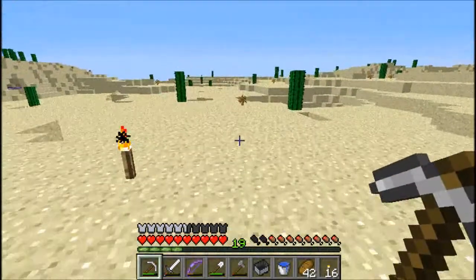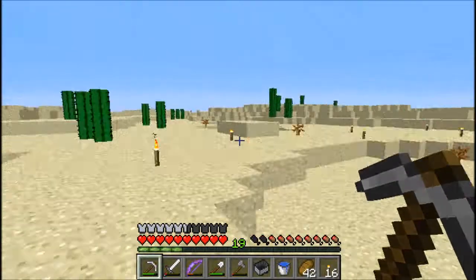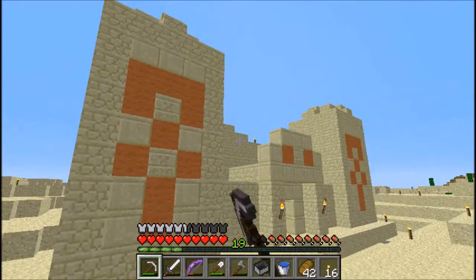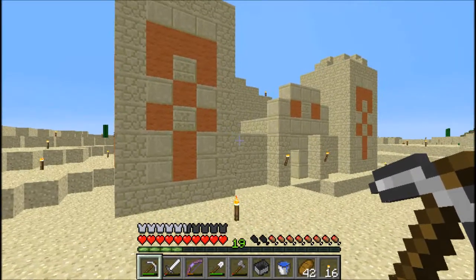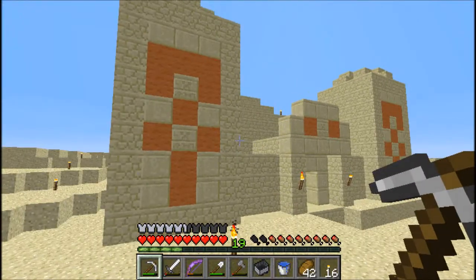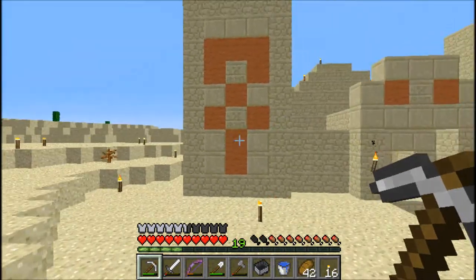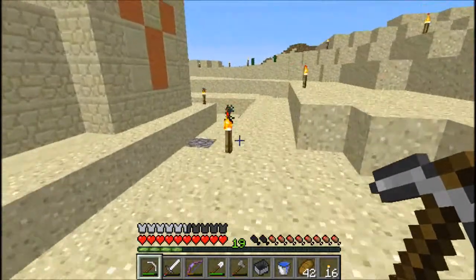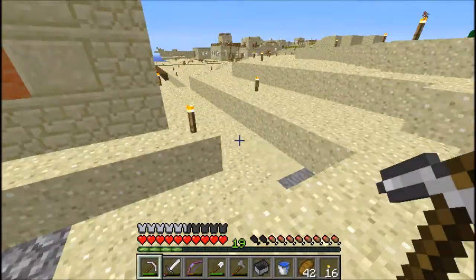So I was so blessedly happy when I came across this desert, and I figured as long as I was in a desert, I would look for some temples, and I ended up finding three, and a handful of villages as well. And this desert temple was actually in very good condition, and it had something along with it.